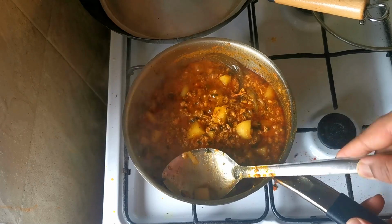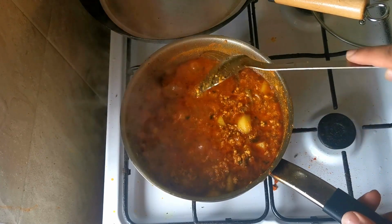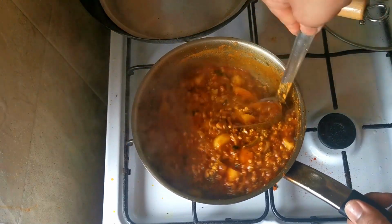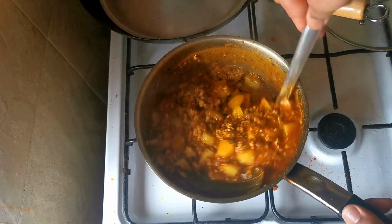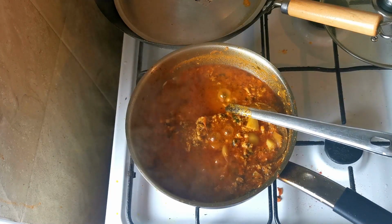Just need to check if the potatoes are cooked. Yeah, and the oil is on the top, as you can see. It's rising on top. So now I'm going to transfer it into my serving bowl.